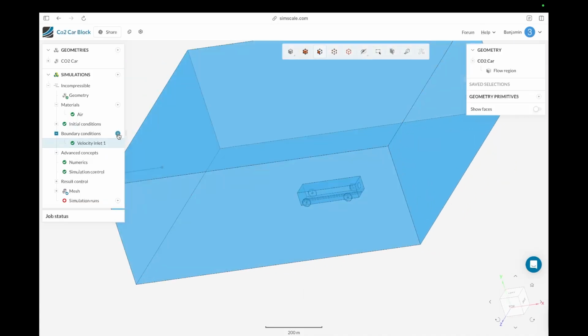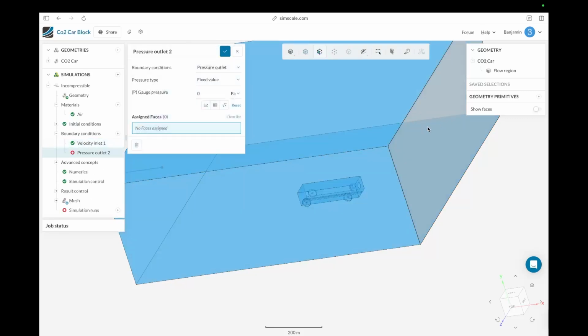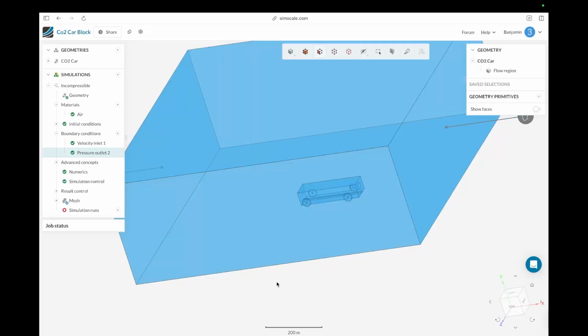And then what we're going to do is we're going to add another boundary condition. And this is going to be an outlet. So this is where the air can leave from. I'm going to say it's going to leave out the back. Okay, we're not going to change this. We're going to say it can leave at any pressure above 0. So as long as it's got positive pressure, it will exit, like so.